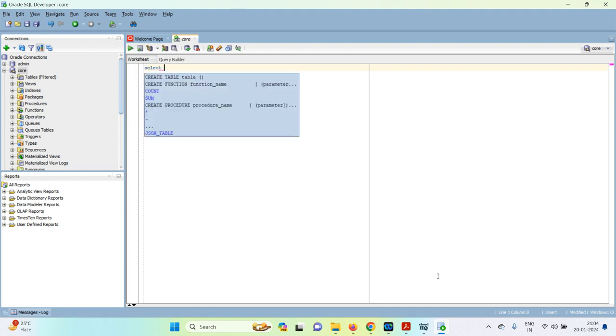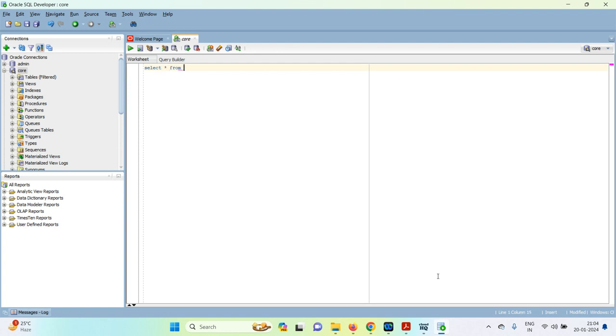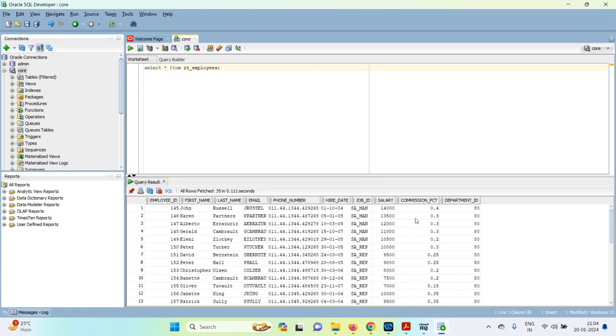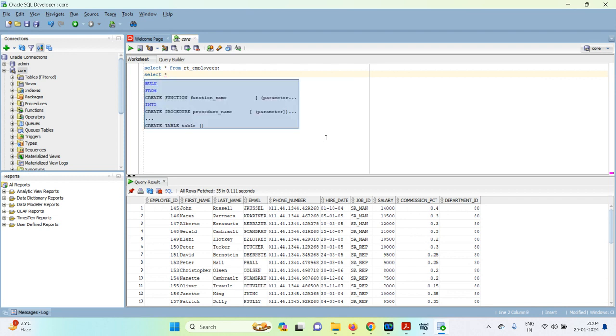Select star from RT underscore employees, which is already created. Only rows where commission PCT is given are loaded. Like that, we get the data from the source without doing any mapping by using the replication task, and we are doing a bulk load.